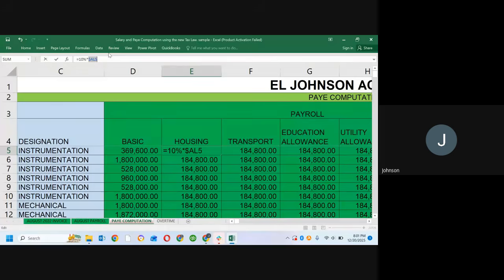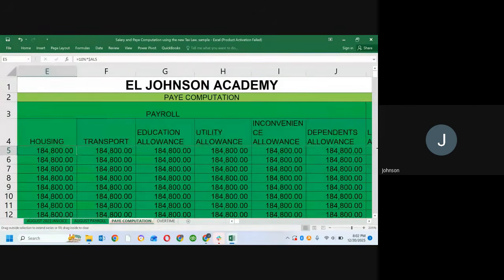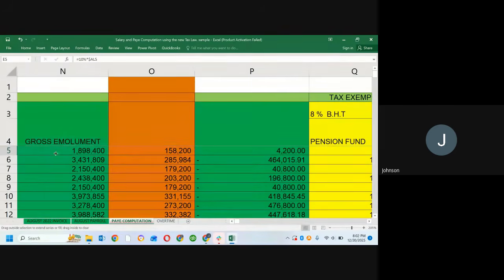We don't want the column to shift away. We want the column to stay exactly where the gross salary is, but we want the row to be flexible so that Excel can pick other people's gross salary. And this is fine by us. So now we autofill this back to where we want it to be, so that we can have what we actually want to achieve.